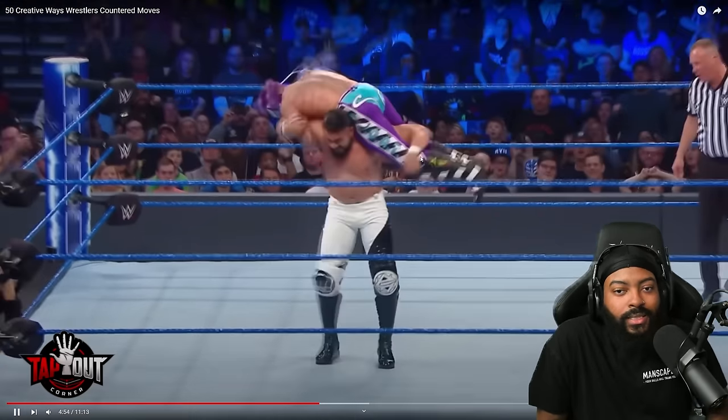more of them. Apparently, Cody and Shinsuke, as of me filming this, before Monday Night Raw, are supposed to be reigniting their feud again. I think it was at a recent house show, and Cody's been getting so much love on social media, and as Cody's coming back into the back area, he gets sprayed with the red mist by Shinsuke Nakamura again.